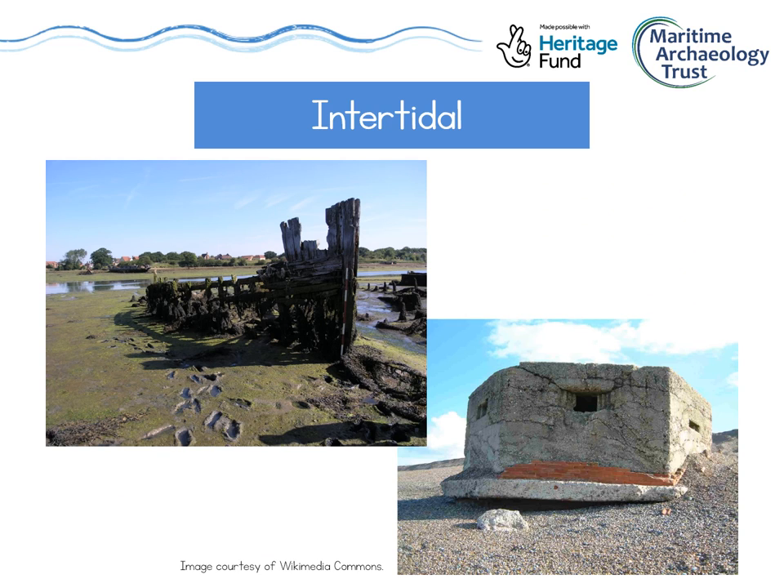Maritime archaeology isn't just about the stuff under the water — we also study the intertidal zone, the area between the land and the sea, like the beaches and the mudflats. You don't have to wear scuba gear to get to these places, but there are other things to watch out for, like tides and sinking in the mud. The intertidal zone is home to lots of wildlife, and some areas may be protected so people don't disturb animals' homes. Here we might find the remains of ships that have been abandoned — which we call hulks — as well as remains related to shipbuilding like slipways, jetties, and boatbuilding yards. We can also find coastal defences like pillboxes or forts, and traces of coastal industries like oyster farming pens, places where they made salt from seawater, or bricks for building.